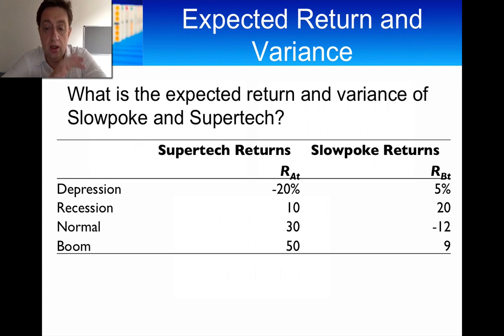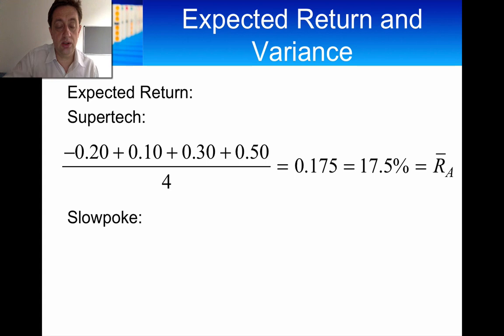So we've got these four different scenarios: depression, recession, normal, and boom. We have two companies. And the first thing we're going to do is ask, what is the expected return over each of the four states, each of the four scenarios, for each company? Now, we're not saying that one state is more likely than the other. We're assuming that each state is equally likely. So there's a probability weighting of 0.25 for each state because there are four states. When you've got that equally weighted case, it's just a simple average. If you want to calculate the expected return, you just take the average.